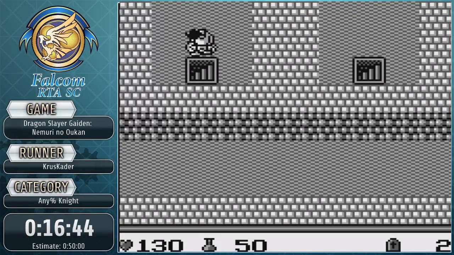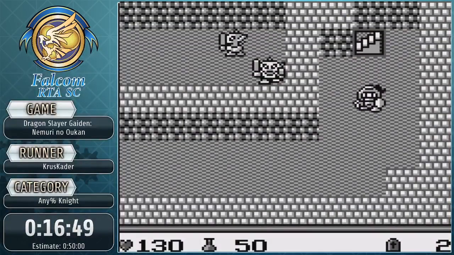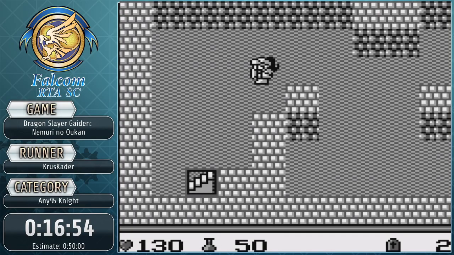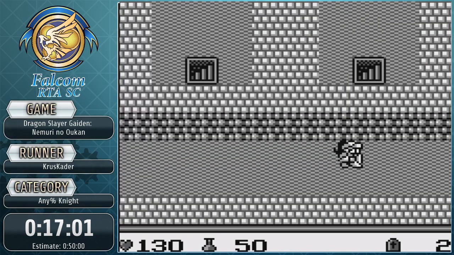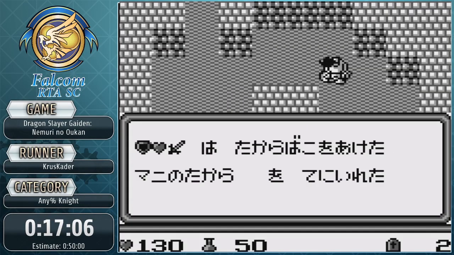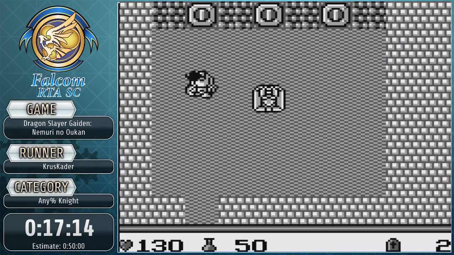Oops, that's the wrong stairway. Okay, and now I need to pick these chests. This one in particular because it contains a key item that I need to advance. And now puzzle. It's very simple, but I'm not sure where you're supposed to find the solution in-game.